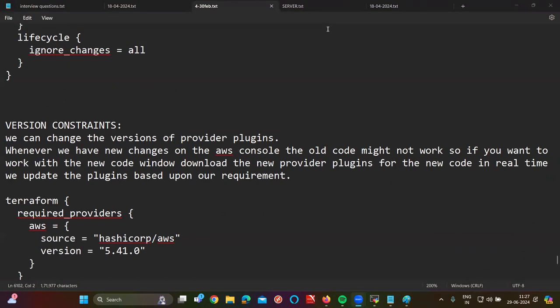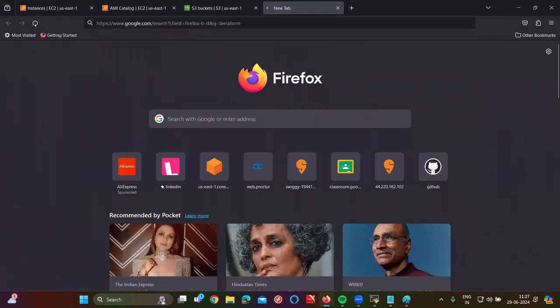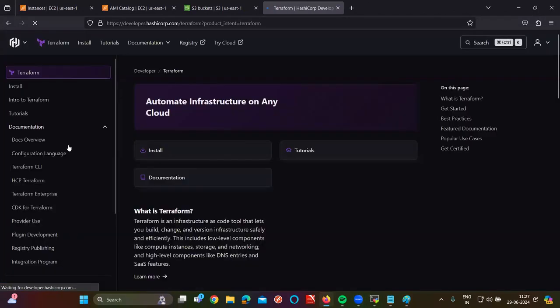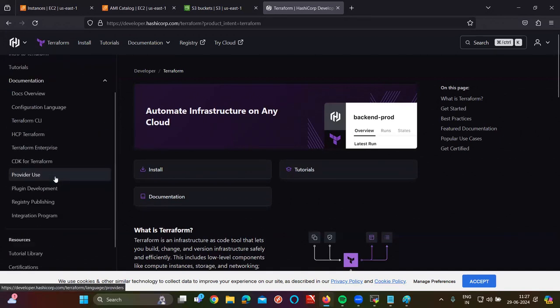Sir, where can I get the list of function parameters used in lifecycle? So you can get it from the official documentation actually. If you go to the official documentation, you can see everything. Let me show you. If I go to Terraform, just type this one. Directly you can go to the official documentation. You can go for docs. It is the official documentation, okay? If you go and see, here you can read the complete documentation. Who was it for this question? Sachin Sahu.